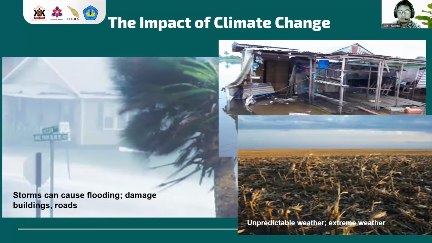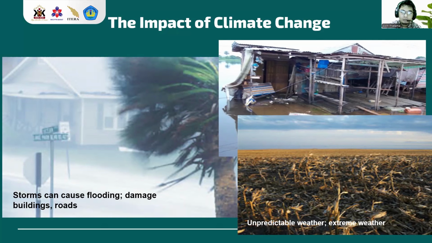And yeah, let's now talk about another impact of climate change, which is already being felt in many parts of the world. From this slide, we can see the storms are becoming more frequent and intense. These storms bring heavy rain and flooding, which can damage homes, buildings, and roads in some communities, especially in low-lying areas. The damage can be devastating both physically and economically.